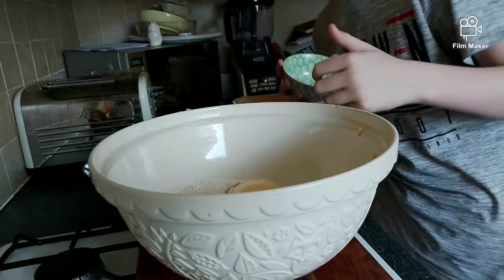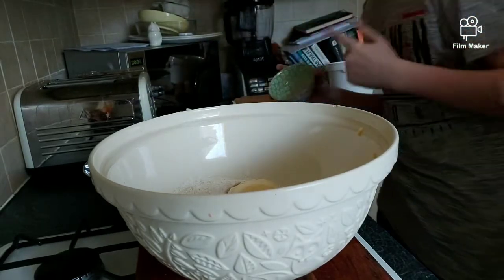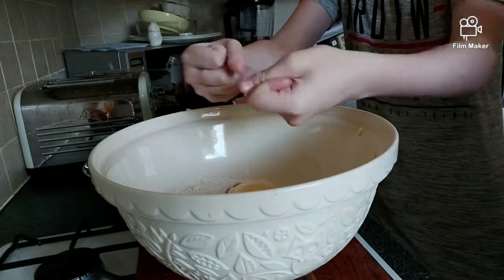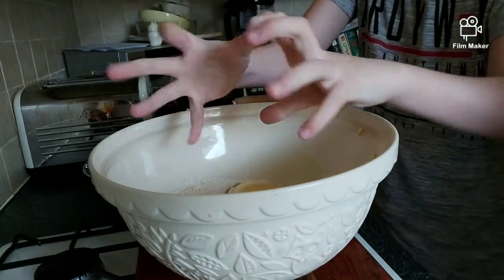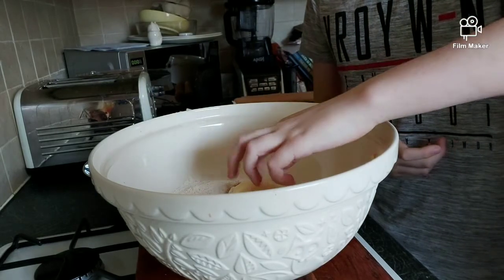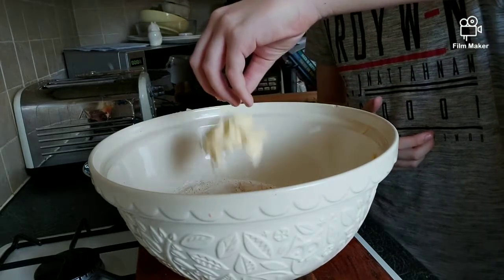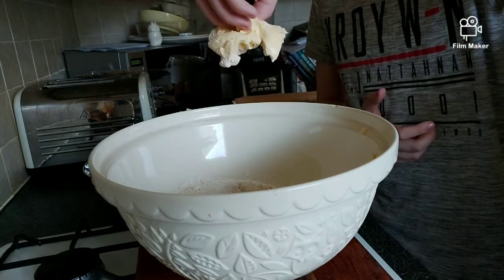Right, now I need you to mix that together with just your fingertips. Just like this, just fingertips. Don't get your palms in there, just rub it all together with your fingertips. I need you to rub all that flour and butter together until you've got breadcrumbs.